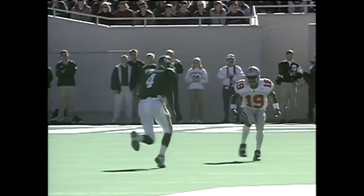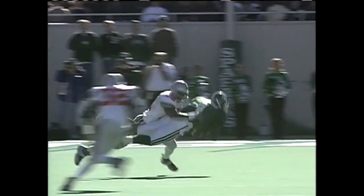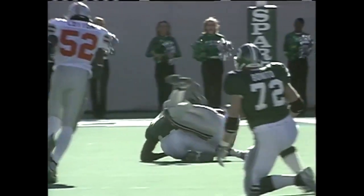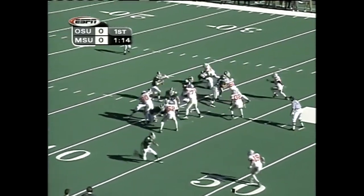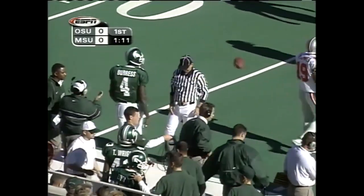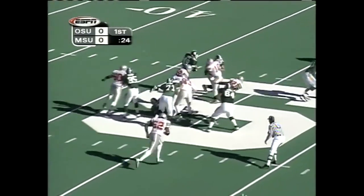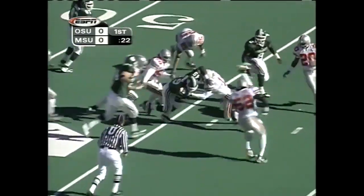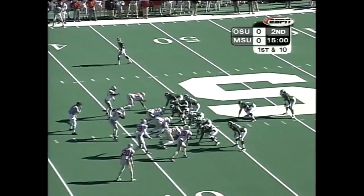He uses every fraction of an inch to get this thing right here. Nice diving catch — that is hard to do, folks. Burke on target for Burris, we're about five yards in front of Plummer. Duckett motioning out of the tailback slot. Give to the fullback — Moss needed two, got a lot more than that. Slams to the 40 of the Buckeyes.